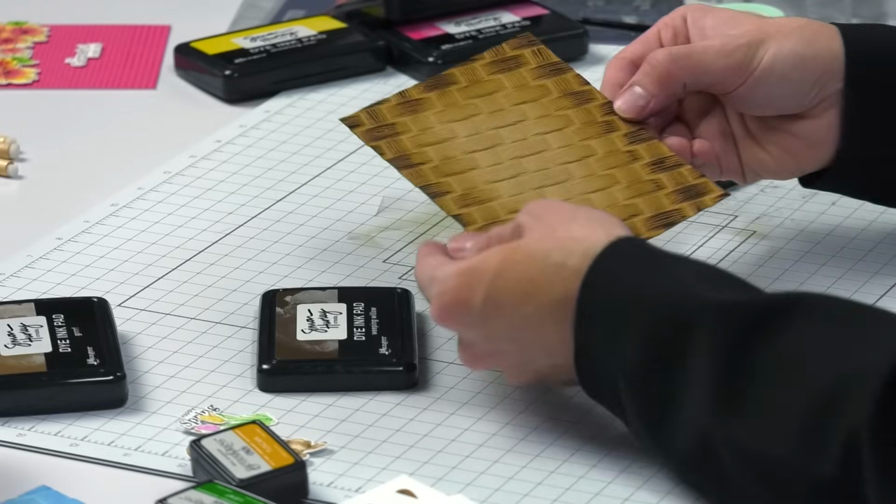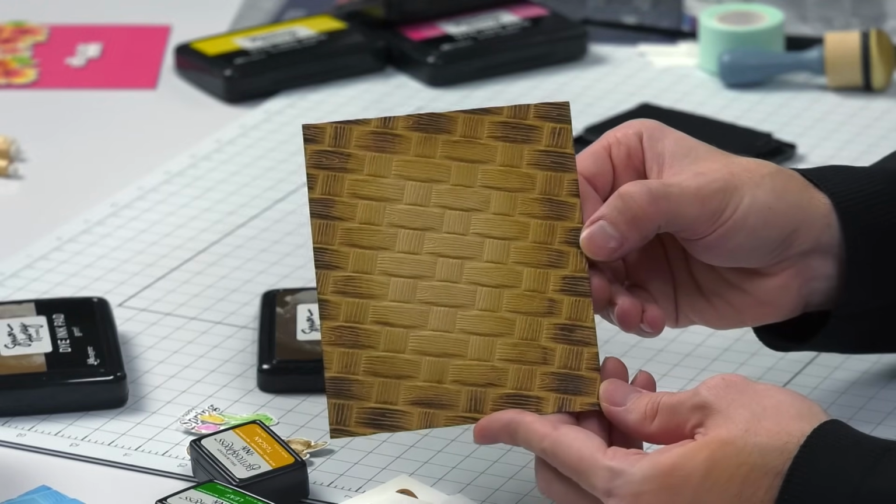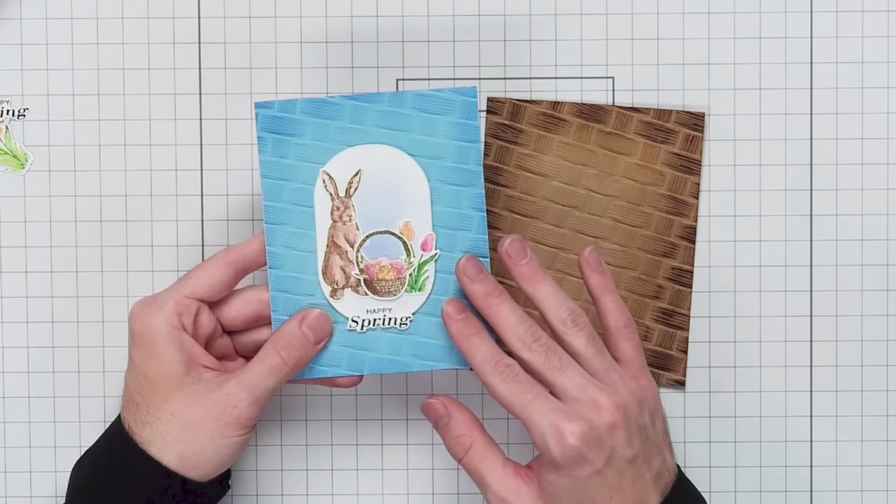So check that out. It looks absolutely stunning, and I really love all of the texture that adds to the surface. So beautiful. All right, so here is the finished project.